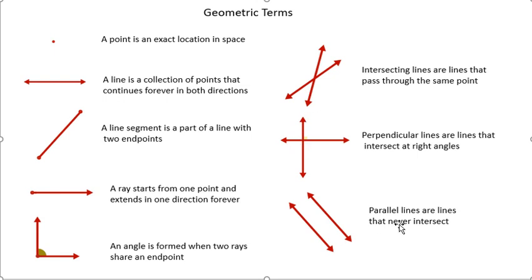Now, what are parallel lines? Parallel lines are lines that never intersect, that never meet anywhere. They do not have any intersecting point, so they never meet. These lines are called parallel lines. Like you can see the railway track. If the railway track met at a point, the train would not go on. So there should be parallel lines so that the train will run on a track, right? You can see the example of the lines on your notebook page. They are also parallel. They can never meet at a point.